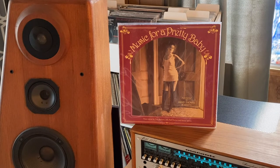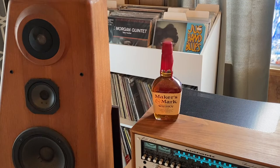Here is his first LP done in the 70s, Music for a Pretty Baby. A few of you may have seen the movie Pretty Baby. The tune Pretty Baby was a big hit written by Tony Jackson, a friend of Jelly Roll Morton. The movie takes place in a bordello in New Orleans before World War I. It's a pretty hard record to come by. I'm happy to have it.